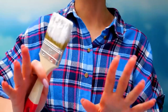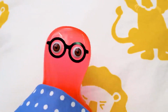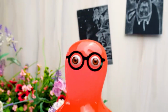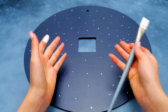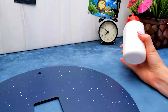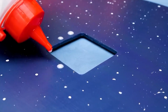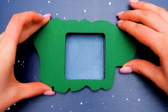Now let's add some magic into our starry sky. Wait! Oh, I made it! Sammy, what happened? It's good that you didn't ruin anything. Don't panic, Sammy. Everything is under control. Our sky is almost ready! Let's glue this piece.